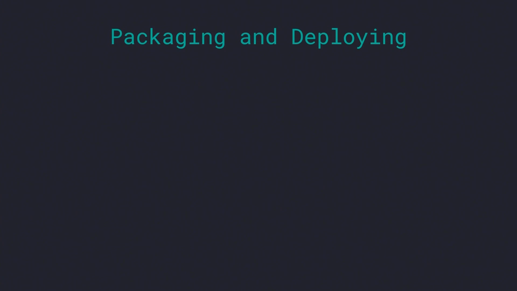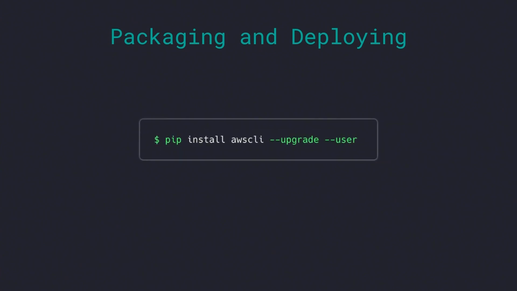All right, so we're going to package and then deploy our serverless application. And the good news is that the AWS command line tools, which some of you might have already been using for things like quick uploads to S3, can perform both those steps for us. If you don't have the AWS command line tools, they actually are a Python package, so you would install them with pip, and then you'd have them available on the command line. If you don't have pip, a really quick Google search will tell you how to install it on your Mac, and then you can go and install the command line tools.